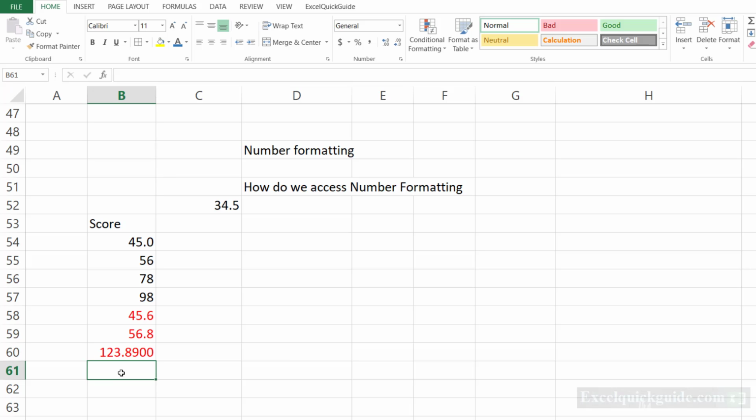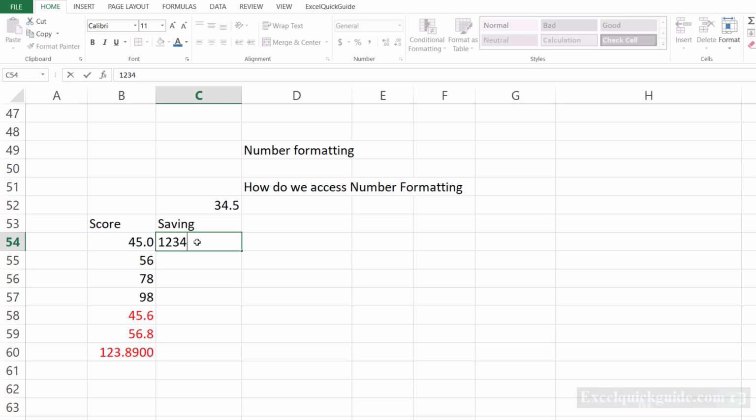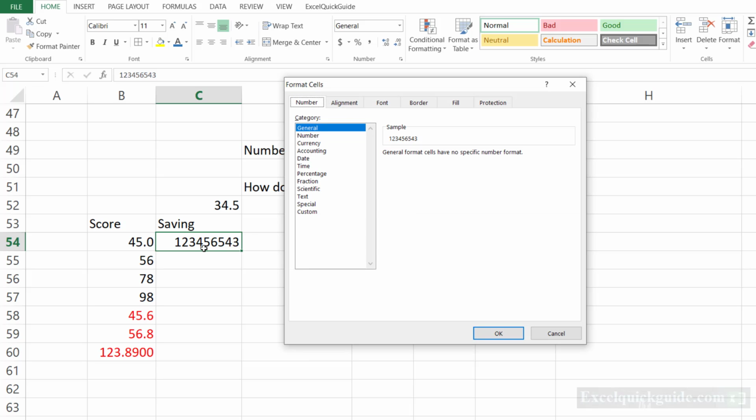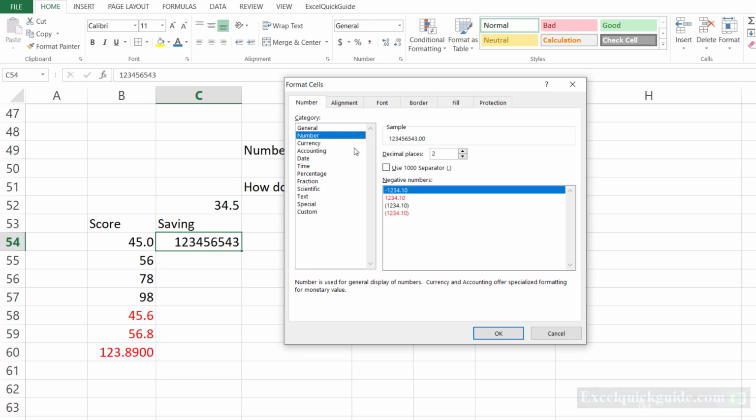Now there is another important thing. What if you have a large quantity? Let me go to this column and type Saving, and then the digits 1, 2, 3, 4, 5, 6, 5, 4 and 3, and press Enter. This is a huge number, and this is the saving. Now I need to format this. I press Ctrl 1 and go to Number formatting. You see this option, Use 1000 Separator.